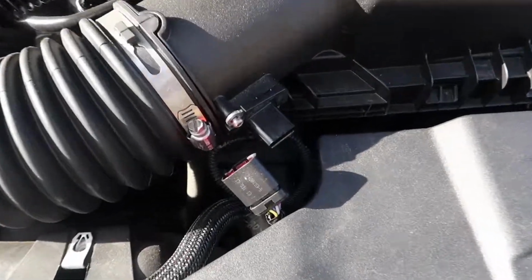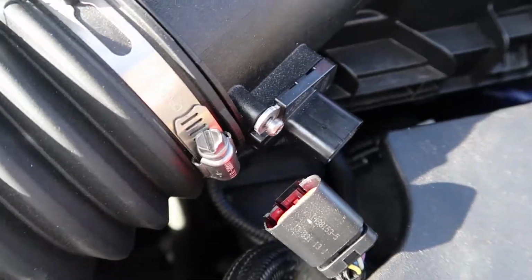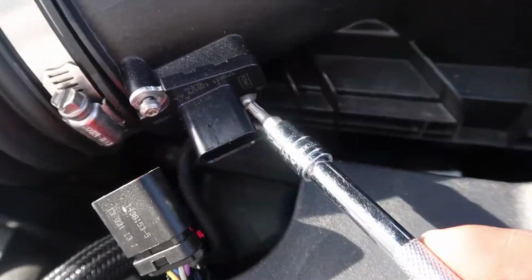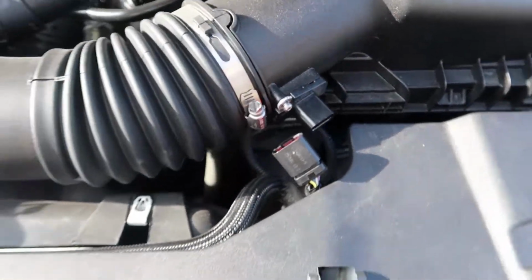All right, so once you have the MAF sensor disconnected, you need your Torx bit to take your MAF sensor out. With a screw here and a screw here, and I'm gonna put the camera down while I do that.